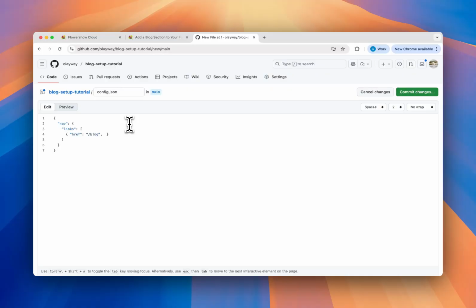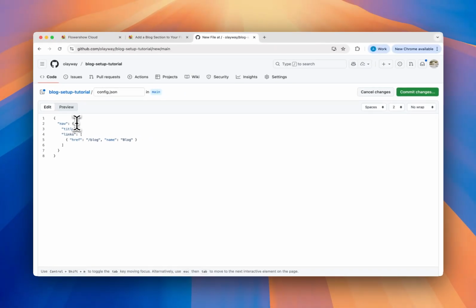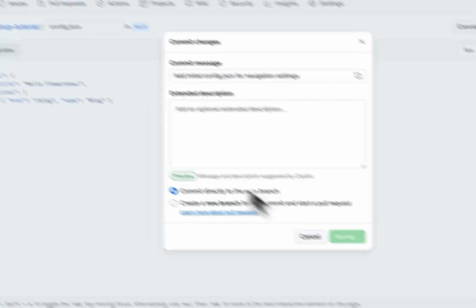It's relative to the root of our site content, and name, the display name for it, it's gonna be just blog. And I'm also gonna add the site title to my navbar, and let's call it Hello Flowershow. And let's commit it.